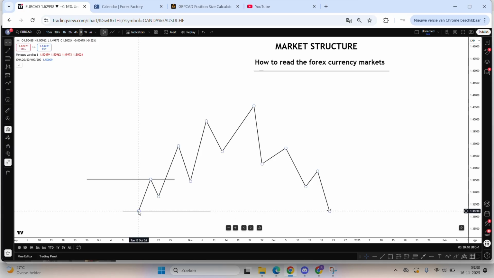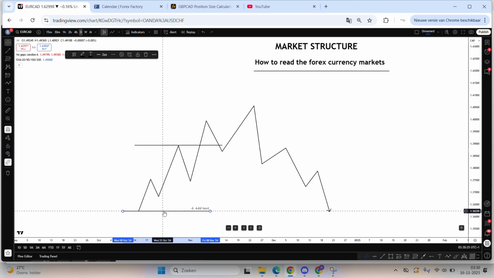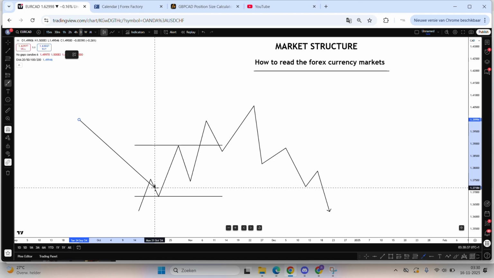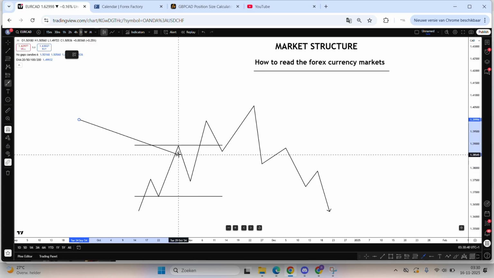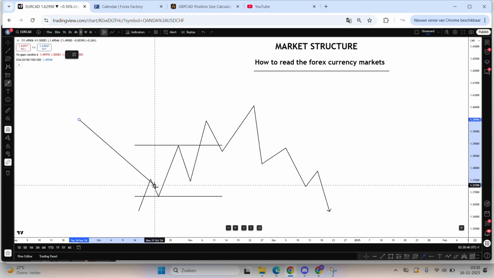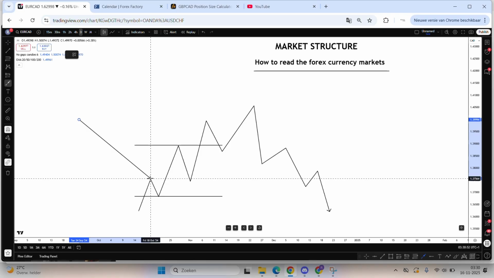Okay, so we are starting here. This is a higher low. This is a higher high. When price breaks this higher high, this becomes the new higher high, and this becomes the new higher low. Why? Because price started a push from here to here, made a little pullback, aka a retracement to the downside, to then push up. So price started here, price ended here, and from this point it pushed the price up and broke the last higher high.